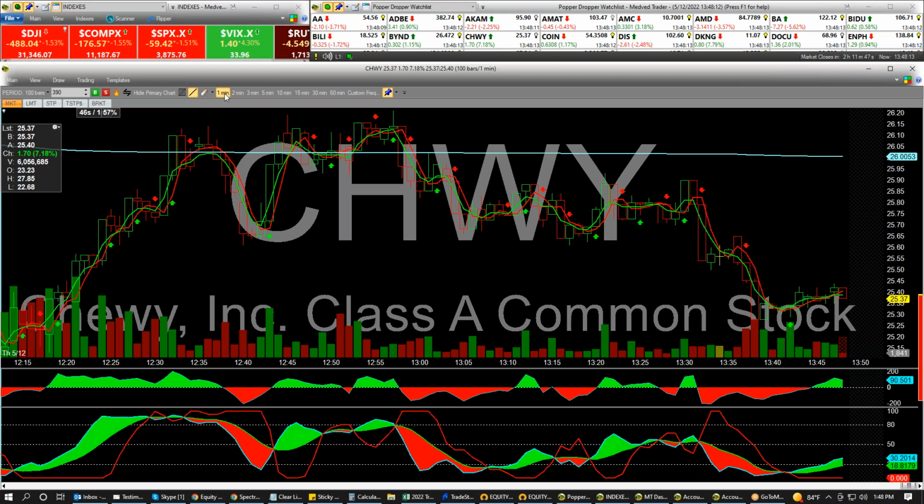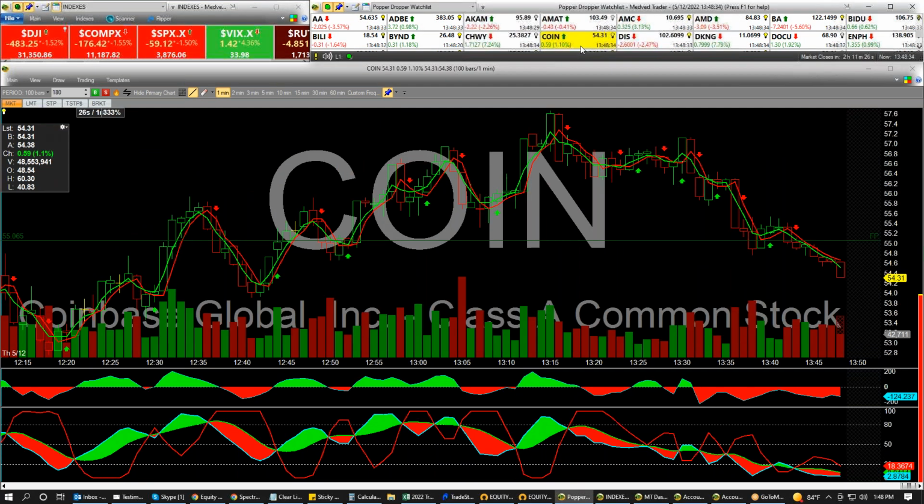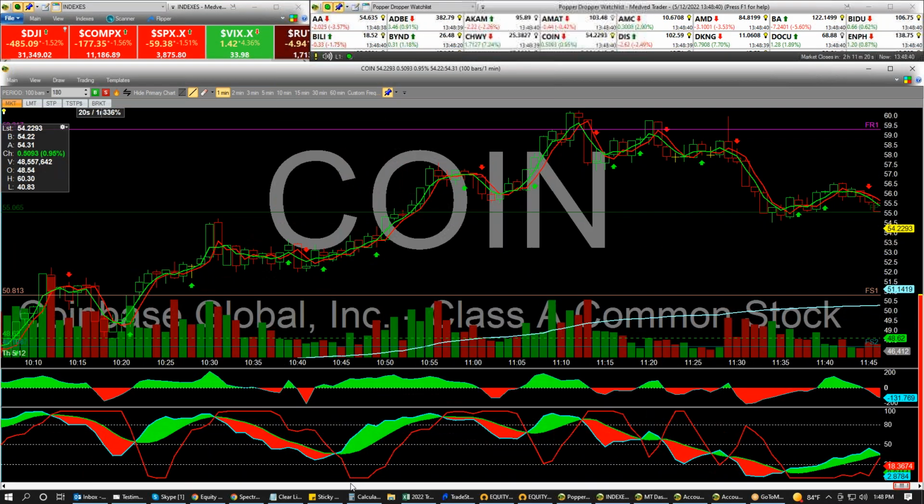To get that lineup, to get that nice down arrow or up arrow, and then CCI and KDJ all coming together. See, here's a spot on Chewy, down arrow, red, red. It's that lineup that you're looking for, where they just all kind of fall right into place. There are going to be some days where it's going to be a little more challenging because of the choppiness in the market.